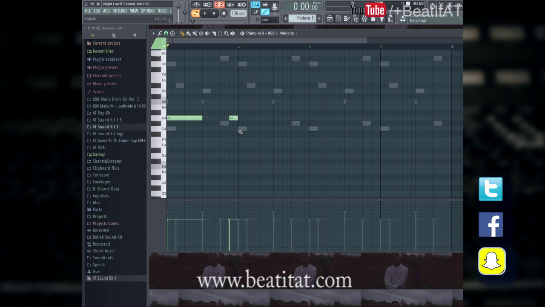So what I've noticed with Night Lovell is there is a lot of emphasis on the 808s and creating unique 808 patterns. So that's what we're gonna start doing.